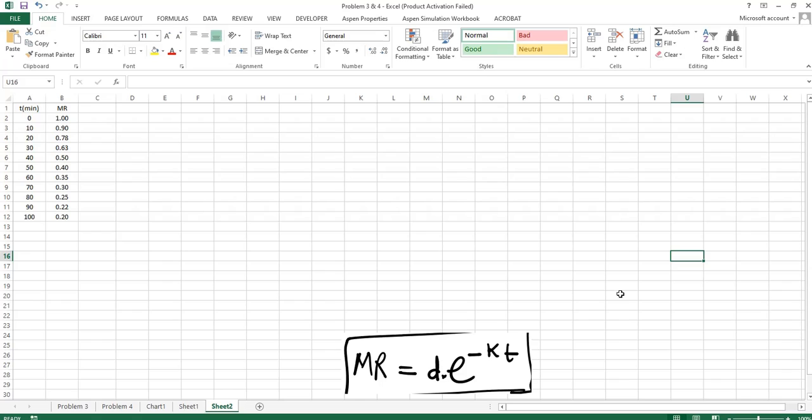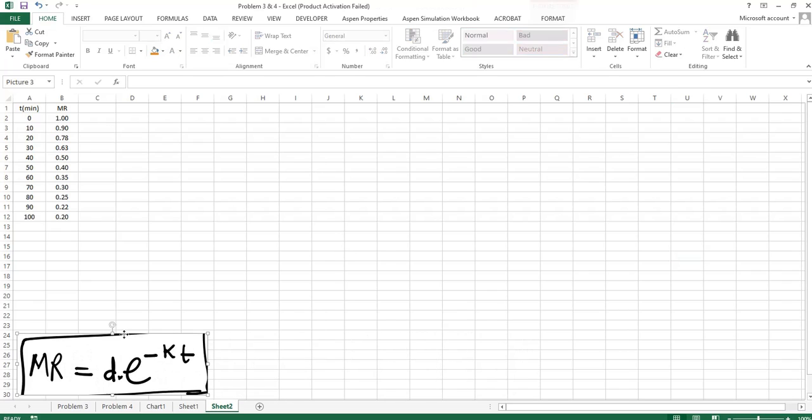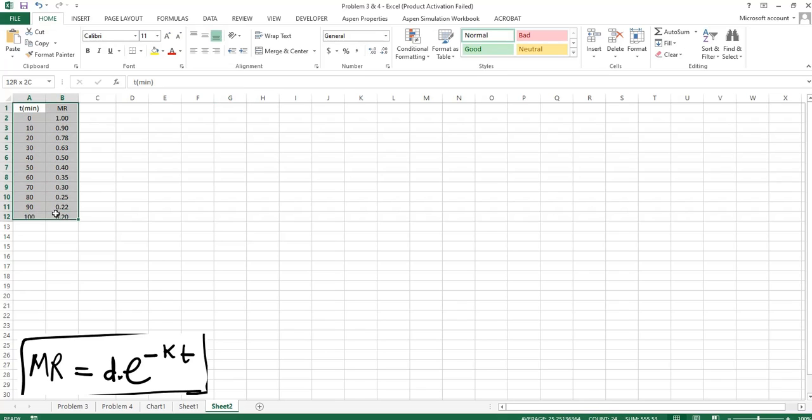This is the formula we're going to use to find the line of best fit. So we need to find these two variables, d and the drying constant k. First, we need to plot the graph of this data given.